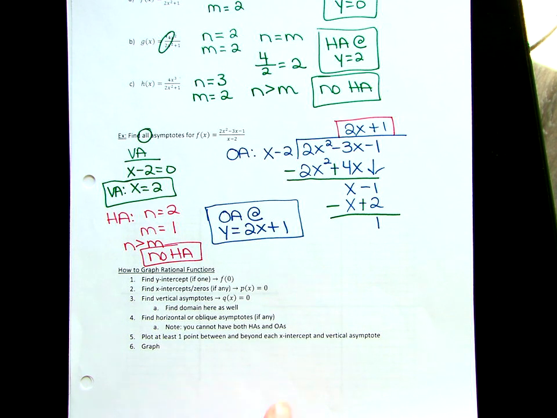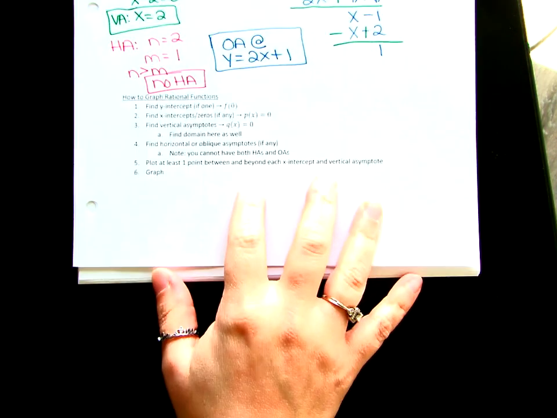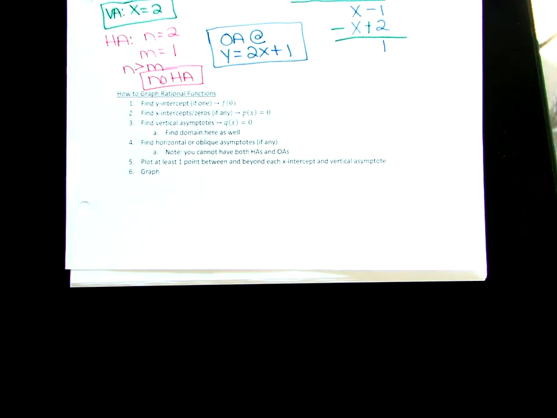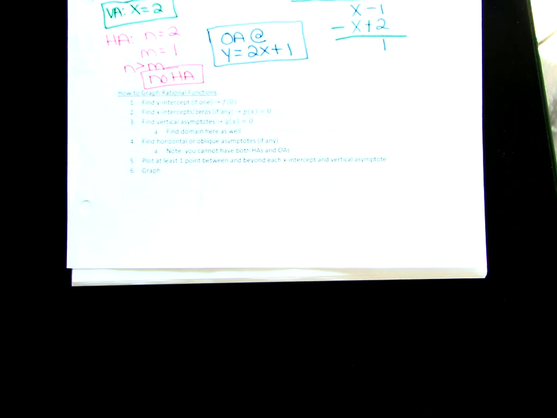Okay. So let's look at how we actually are going to graph these rational functions. I guess you guys have it in front of you, even if it won't focus very well here. The first thing you're going to want to find is your y-intercept, if you have one. Not every rational function will have a y-intercept. If you have an asymptote at that axis, you're never going to cross it, so you're never going to have a y-intercept. But if you have one, it'll be at f of 0. So you plug 0 in, you calculate it out.